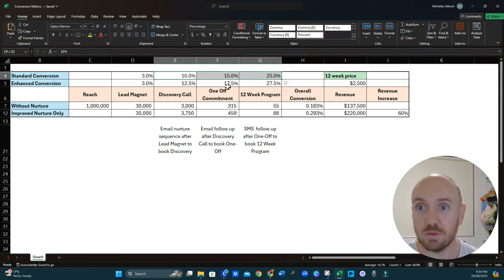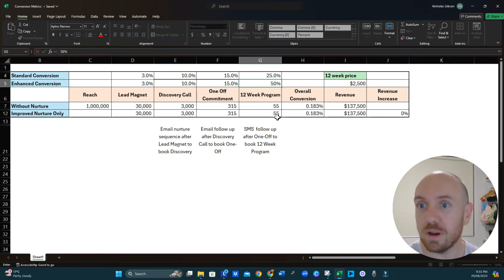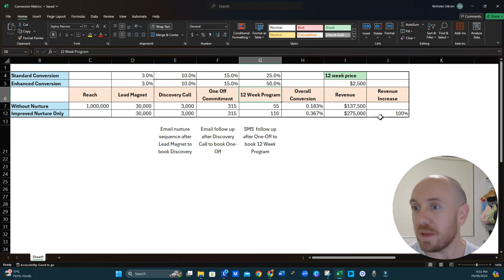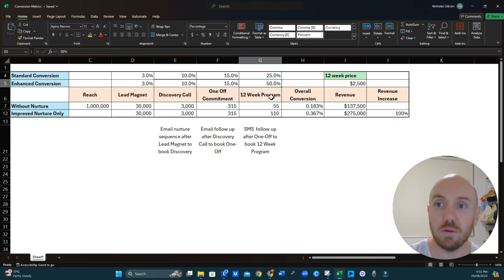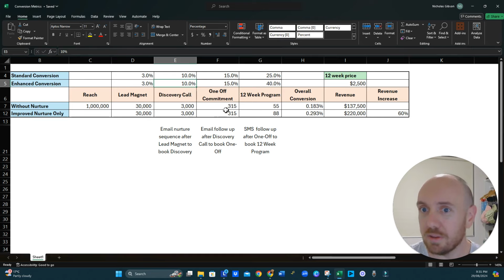If we would have put these all back to normal, as they were, and just tried to really focus our sales effort and get more people from the one-off commitment into the 12-week program, it makes a difference. It goes bigger, but it's much easier to make smaller tweaks. You'd spend all year working on getting a 50% conversion rate. Let's just make it 40. So that's the same result there. Whereas little tiny gains across the board will stack, particularly if we can get them earlier on as well. The more lead flow through this pipeline, the more people you can help and the more money you can make, and we can start doing this with less time as well when it comes to automation.